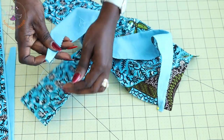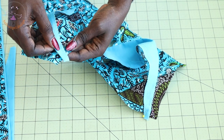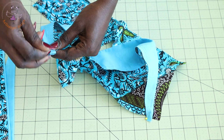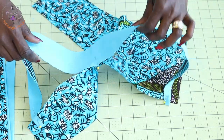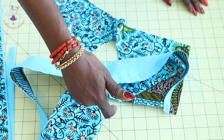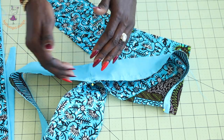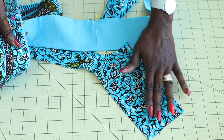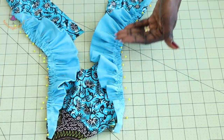And then come to this other side. You repeat the same process. Pick your top dress, push it out, the edges, make sure it's pushing out, and then you secure that with a pin. So this is what you are going to gather. You just go ahead and gather it at the side of the top dress, take your pin, pin them together, and then you also repeat the same process with this other side of the top dress. I have pinned it all the way down.